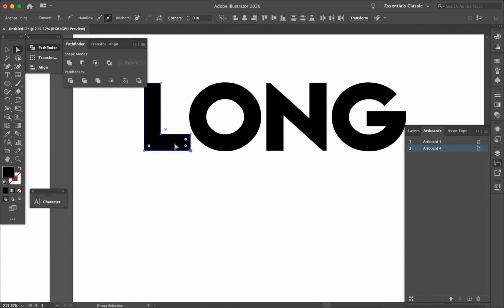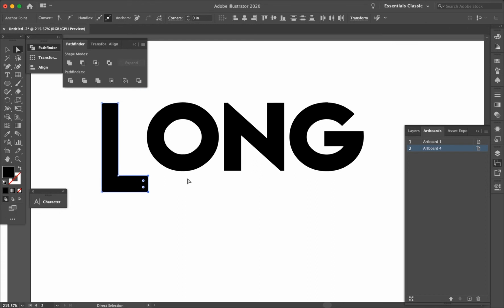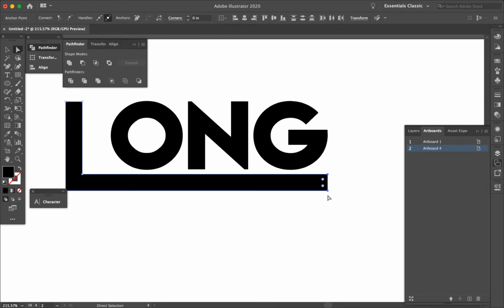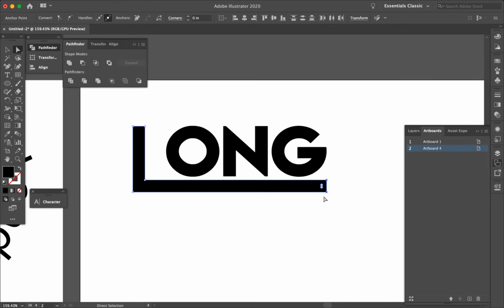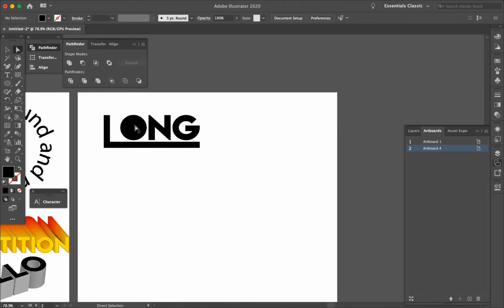My distance per arrow key is pretty big, so I'm just going to click and drag it down. If you're all over the place here, you can hold shift and it will keep you in a straight line for the most part. So we'll drag it down. That looks about good, and then we just need these last two. So I'll click and drag, highlight them both, and then we'll drag it out. Holding shift will keep us in that straight line, and then I'm going to line it up with the G. So pretty easy. You could do this to all the text. Say for whatever reason I wanted to get rid of the hollow point of the O here, we can hit delete and then delete again, and that will get rid of that whole mask.